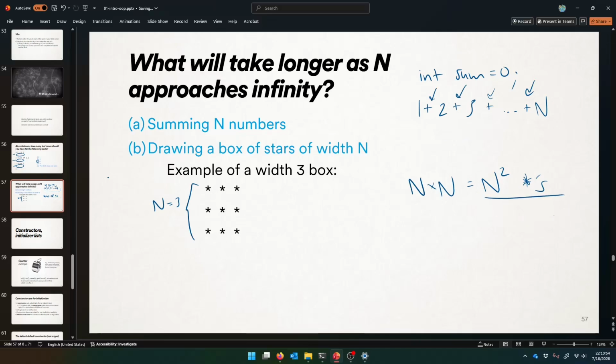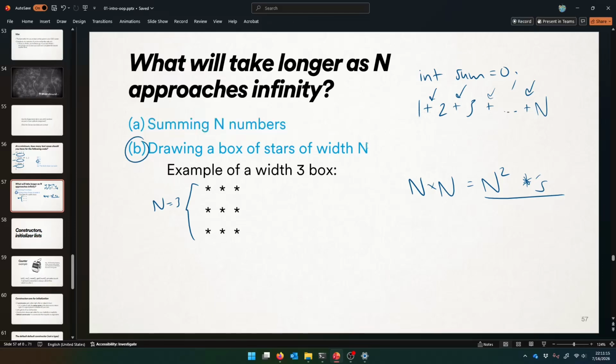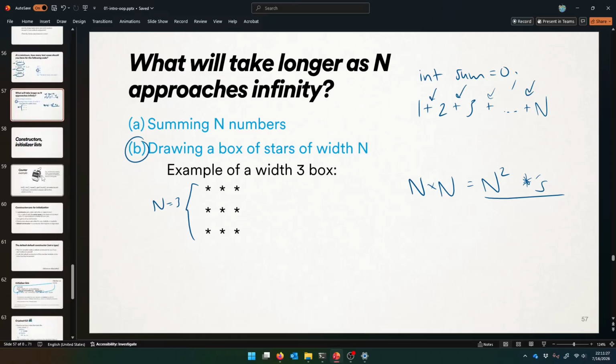I think this one's going to take more time. You see that? You've got another multiplicative factor of n of things to do. Does that make sense? So please yell at me if that's not super clear, but that's the difference. You see how this is just naturally more work. Instead of doing n things, adding up n different numbers into a sum variable, this is doing n squared things. N squared couts of a single star. And then also worrying about a bunch of new lines. That's different, right? So we want to learn how to get good at that. And practice makes perfect, okay?